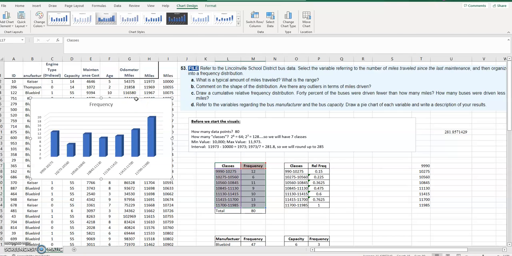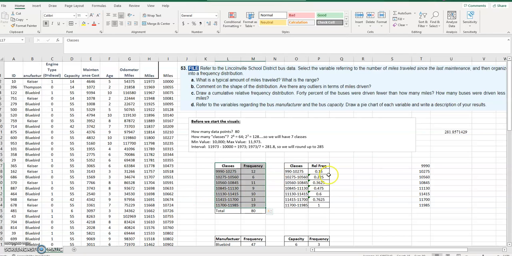So we'll get rid of that so we can build our cumulative frequency distribution. The key thing here is, how do I come up with the relative frequencies? Again, relative frequency is the total number divided by 80. The question is, what's the total in each one of these classes? And because it's cumulative, notice what I've done here. If you play around with the sheet, the first one is whatever's in cell M18. So it's the frequency for this class divided by 80. That says that there's 15% here.